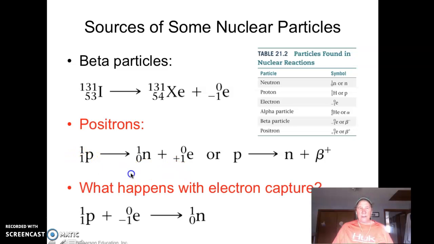Let's see if we can find a better example. Okay, and then here's electron capture. Again, you have a proton, you gain an electron, so 1 minus 1 is 0. It's going to stay the same. And then you just have to look up which element you have. And again, I'll give you lots of good examples because this might get a little confusing when you first look at it.